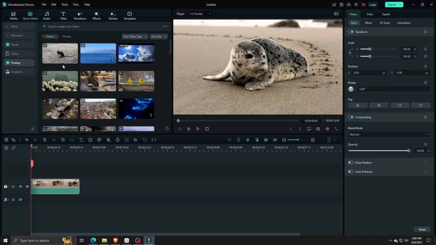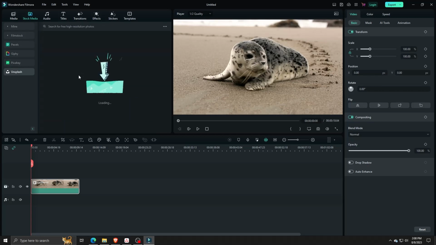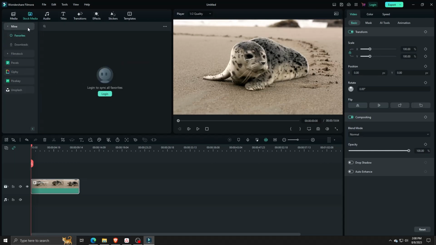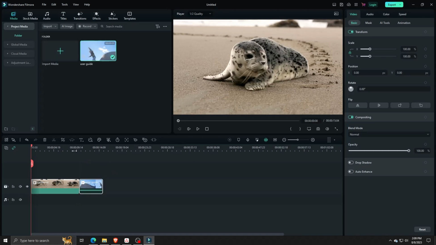So another way that you can look at this is you can also upload your own media files to this application. All you have to do is click on media on the upper left corner and click on import media to import your own files to this application. And as you can see, it is extremely convenient to simply drag and drop the uploaded file into our timeline. There's even a preview on the upper right corner here where you can see the exact element which you currently have selected. And there you go, you now have a video of a seal which goes straight into another video which we've uploaded ourselves.